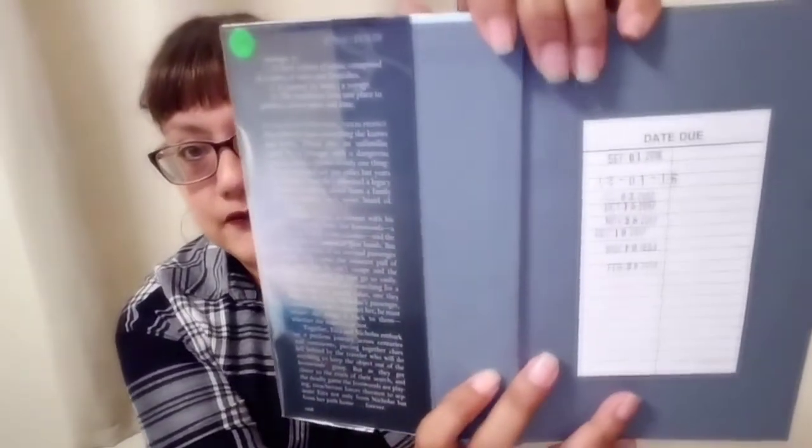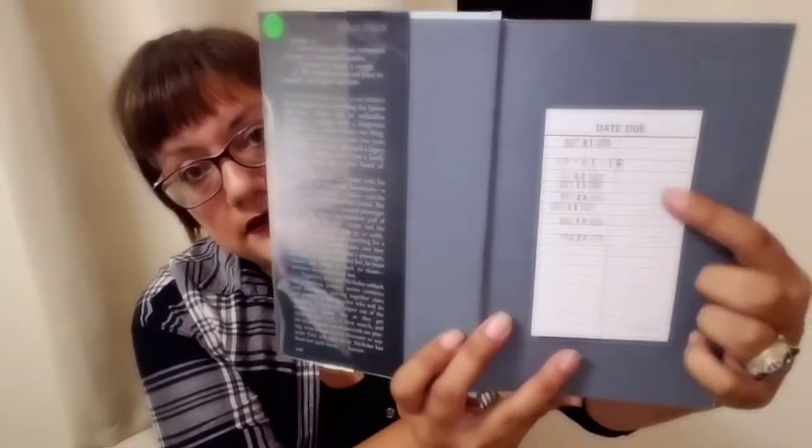I don't know if you remember or not, but I had purchased the second book, Wayfarer, at a recent Barnes & Noble haul I did, and I'll put the card up here so you can check out that haul if you're interested. When I got home from that haul, I realized the book I got was the second book in the series, so I needed the first book, and luckily, Thriftbooks had it. So this is the book I got. Again, library copy, you can see the sticker. The inside shows the checkout paper, but other than that, this book is in really good condition. So there's the first book that I ordered.